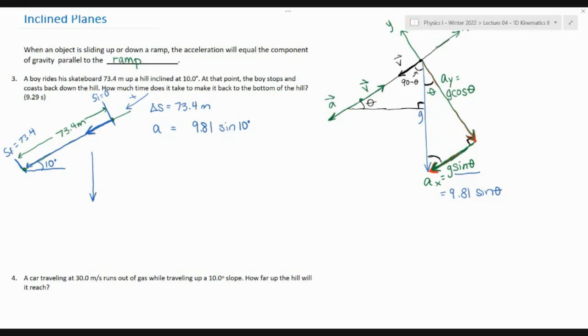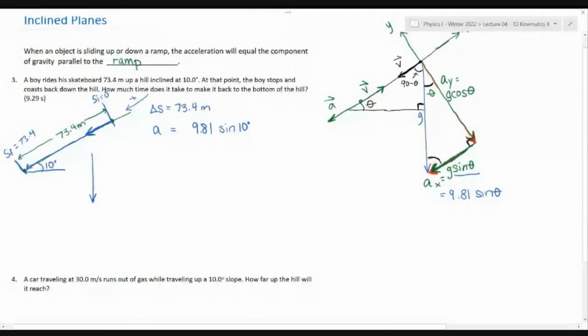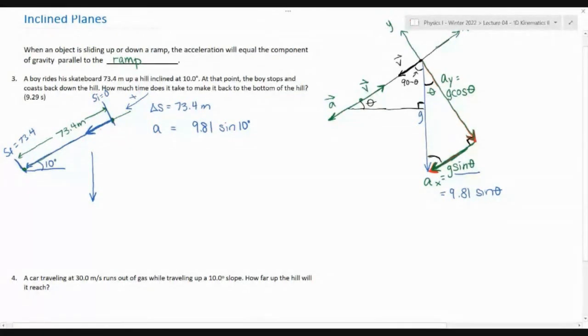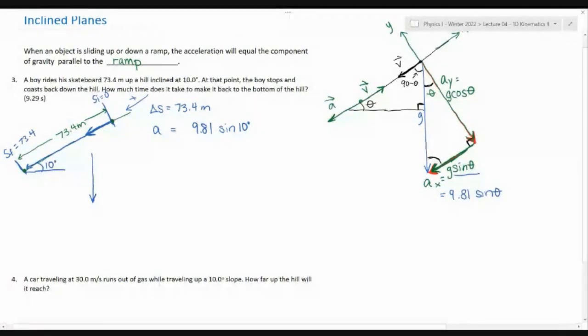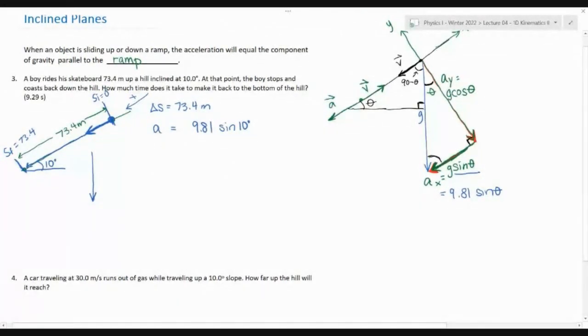So what we're doing right now is we're just identifying whatever variables we know from the kinematic equations. So the first thing that we decided was that delta S is 73.4 because the boy is at the top of this hill, about 73 meters on the hill from the bottom. And now at this point, he's stopping and coasting down the hill. So from this point where he is to the end, he travels 73.4 meters. So that's our delta S. That's the change in position, how far he's traveled. And because we've said that delta S is positive, we're implying then that going down the hill is the positive direction. So that's the first thing that we know.